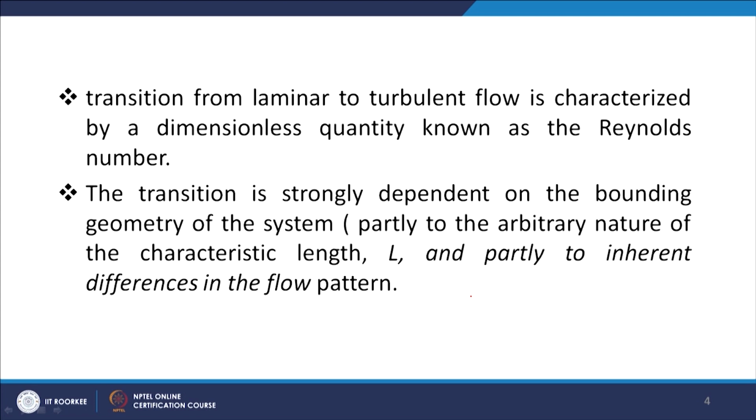Depending upon the geometry, you may have a different value of the Reynolds number demarcating the point at which there is transition from the laminar to the turbulent region. Then we also need to know a very important property of the material, that is viscosity, and that is basically defined by a law. This law is Newton's law of viscosity.